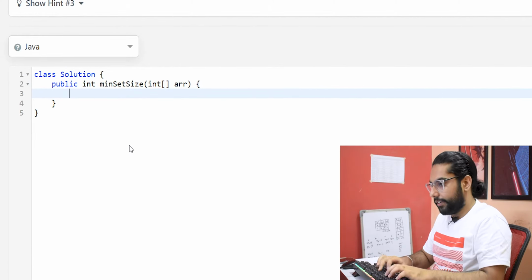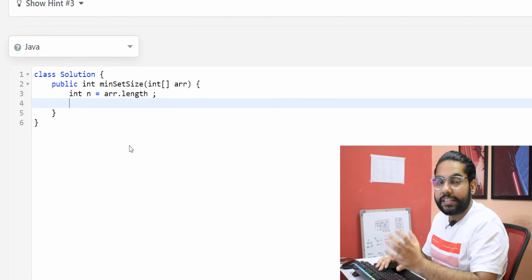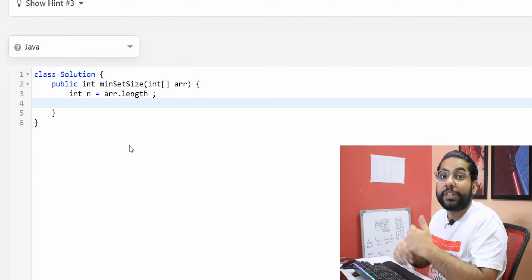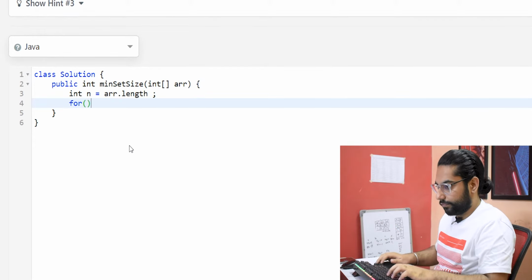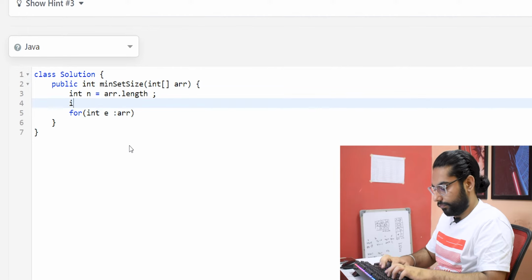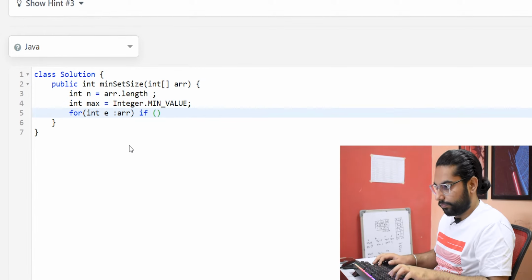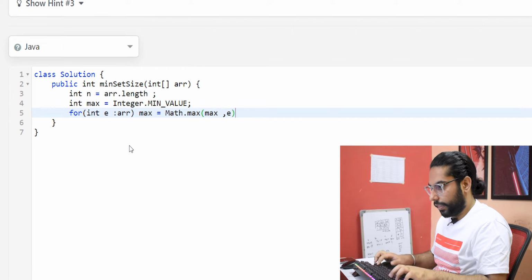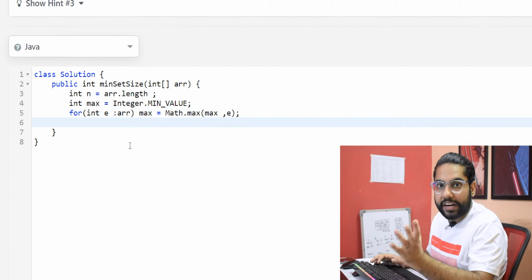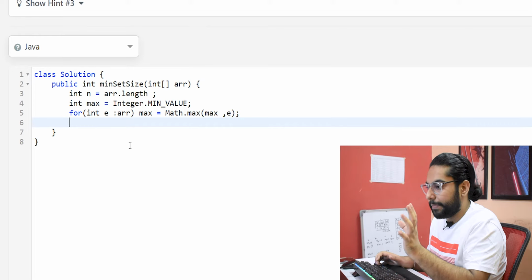First, we'll get the length of the array. Now we need to find out the max number in this array so that we can initialize the array of size max, so that we can store the frequency of elements that are occurring in this array to that new array. So in this step what I have done is I have created a loop to iterate over the array, and then I'll be comparing the maximum element that I currently have with the element that I am looping at. So this way I'll get the maximum element from the array.